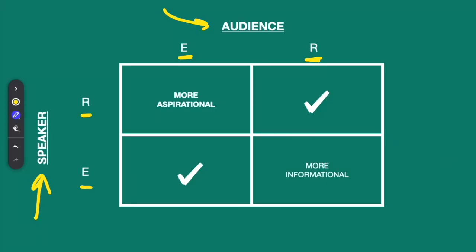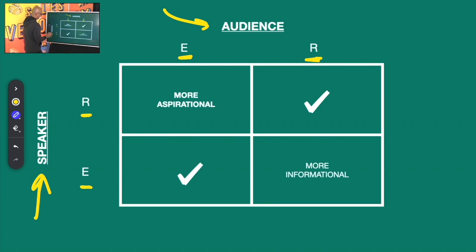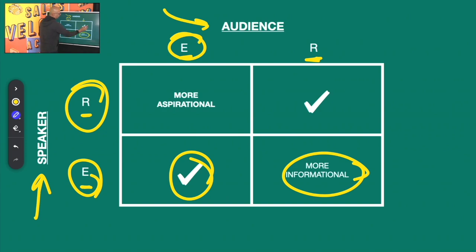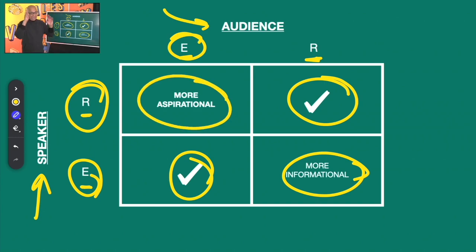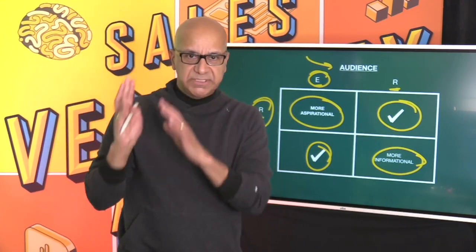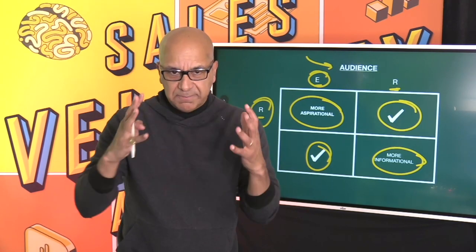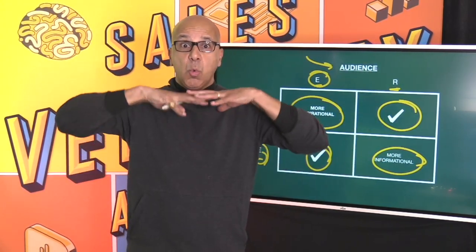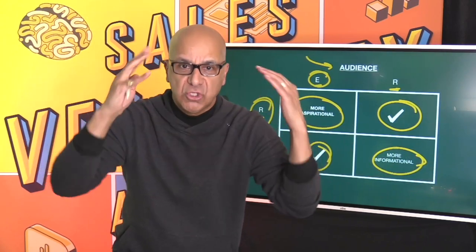And so I bring this up because once you know who you are, if you're, for example, an emotional speaker, well, you and an emotional audience are going to get along really well. Now, if you're an emotional speaker and you've got a rational audience, you've got to add more information. I'm pointing out the obvious. Again, if you're a rational speaker, well, rational audiences are going to love you. But here, you have to learn to add more aspirational content. And I see a lot of engineers, a lot of technology people who are in the tech space who are really good at talking about what the technology does and how they can use it, but they miss the aspirational piece in terms of where is this going to take you and how is this going to transform your business?